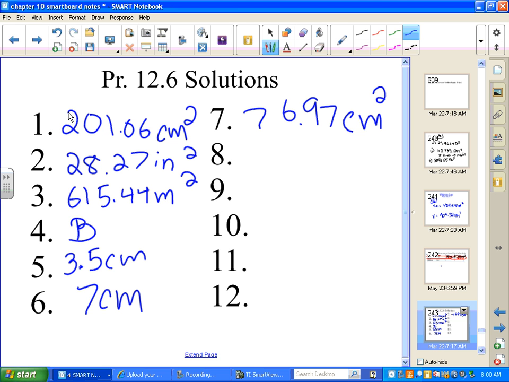Number 8, Annalise? That's fine. Remember, I always tell you, as long as you're close, that's not that big of a deal. You're good. Annalise, go ahead and do number 8 for us. Okay, I have 901.17. Do you guys all have 1900 or 1901? Okay, then it's me that's off. Annalise, say that again, 1900 point. Yeah, that's fine. I probably rounded my squared differently than you guys. So you're fine, whether you have that or 1901.2.